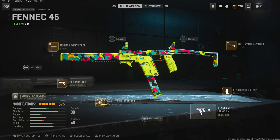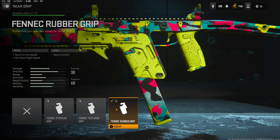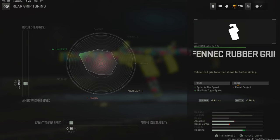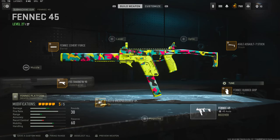Over on the rear grip, I'm using the FENNEC rubber grip for sprinter fire speed and aim down sight speed. And the tuning I'm going with is negative 0.61 ounces for aim down sight speed and negative 0.36 inches for sprinter fire speed.